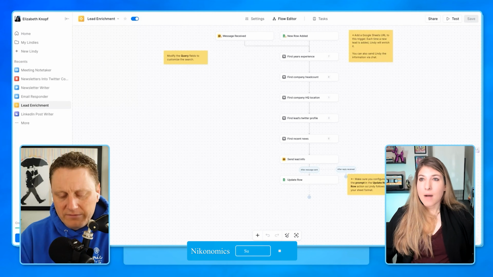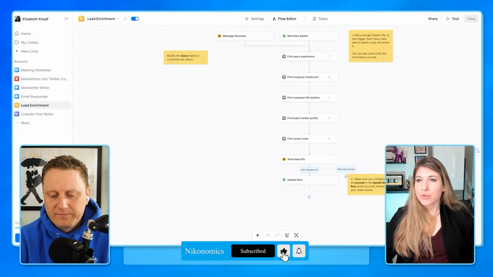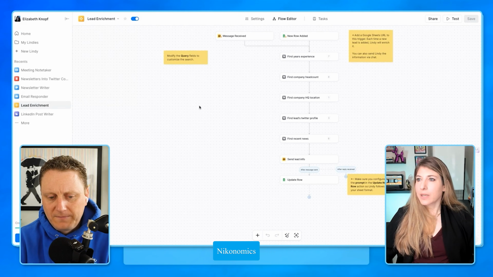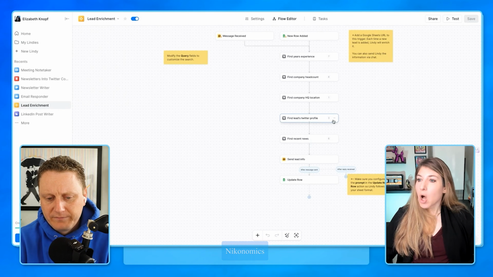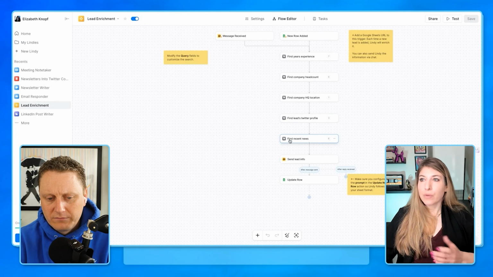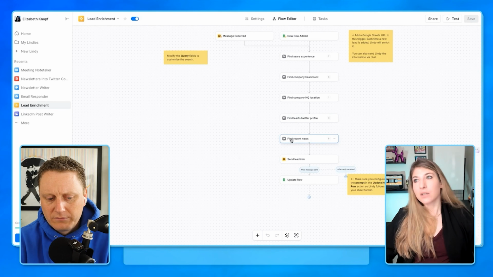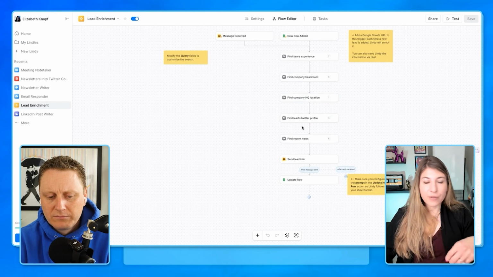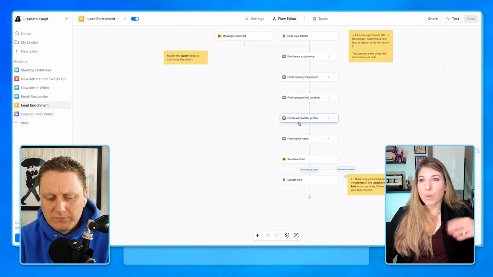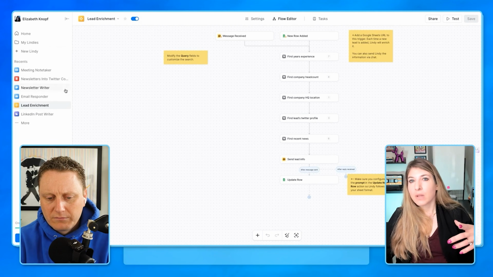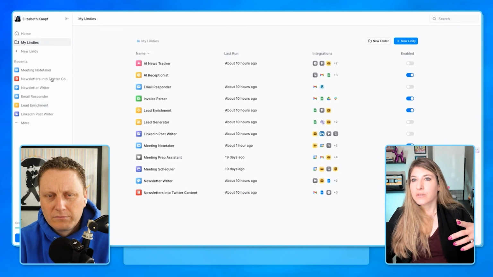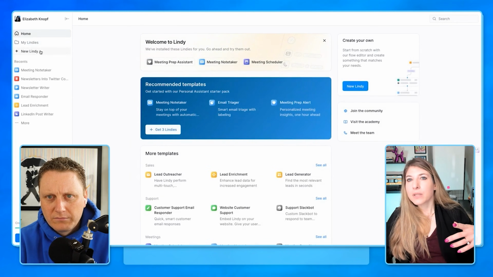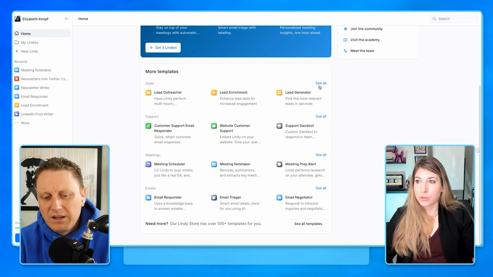Yes. This one can also be applied if you have a meeting with someone. It'll find information before you meet with them, and you have all that information to prepare with. So there are a ton of these little things that they've actually been thoughtful about. They're not just random, they're actually useful for business.